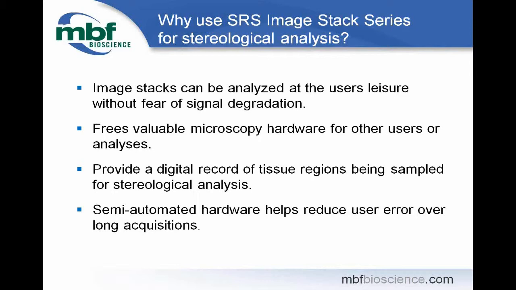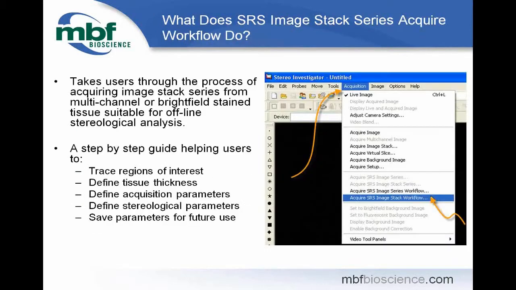Performing your stereological analysis on image stacks offline frees valuable microscopy hardware for other users or other analyses. SRS image stacks provide a digital record of tissue regions being sampled for stereological analyses. Also, the semi-automated hardware helps reduce user error over long acquisitions by engaging and disengaging appropriate hardware at the appropriate time. There are several compelling reasons for using SRS image stack acquisition.